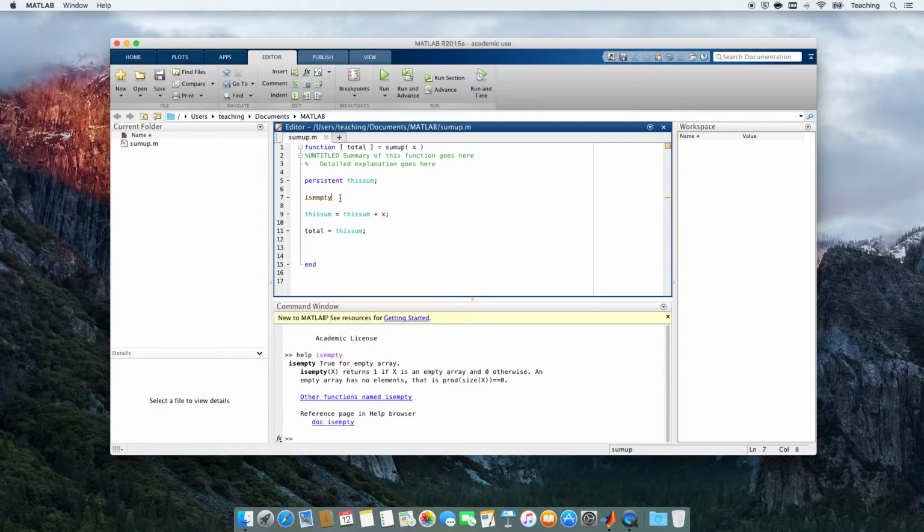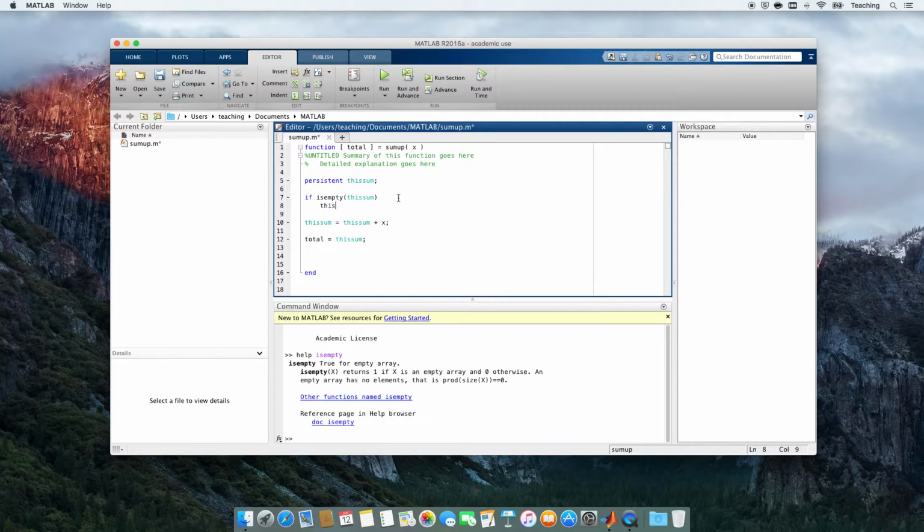So if I have isEmpty this sum, that will return a value true if this sum isn't there, and it will return false if it is there, which is slightly back to front. But what that means, if I type if in front of that, then remember, if this expression evaluates to true, it means that this sum is not available, which means I now have to define it.